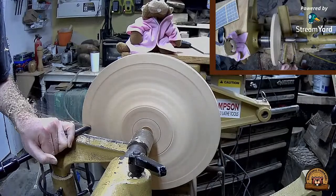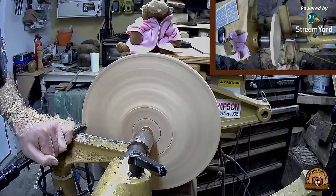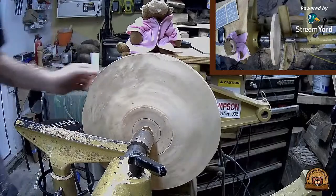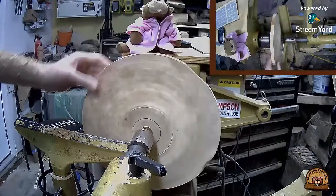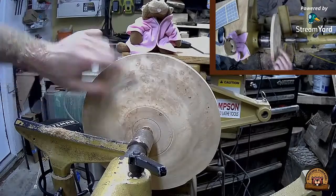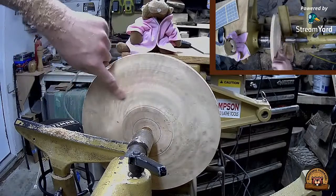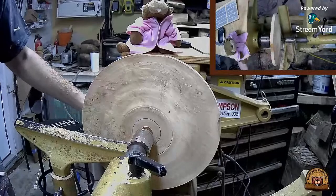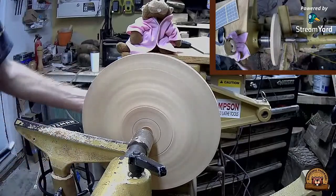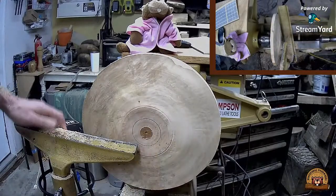Someone asks - since this has some burling in it, Hodge, does it cut better or worse than other maple you've turned? I haven't really turned too much maple. There's definitely some tear-out just because of the wild grain - the whole thing's a burl basically. You can see the eyes here and some compression or waviness. I'm getting a bad cut also because I can't do a push cut. I'm going to go ahead and try to take the tailstock off - hopefully this doesn't end in disaster.